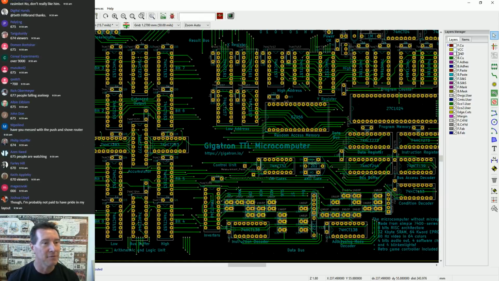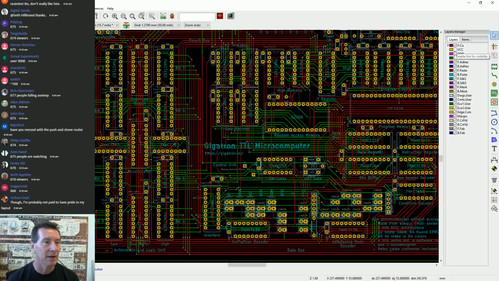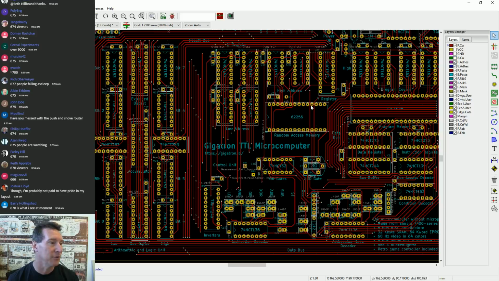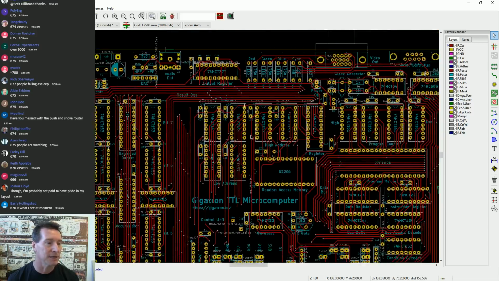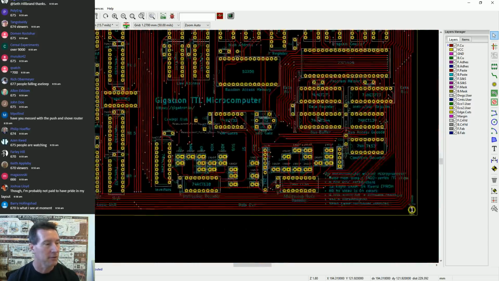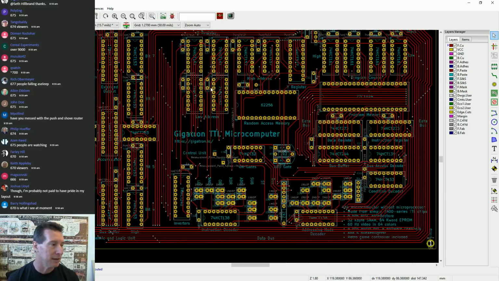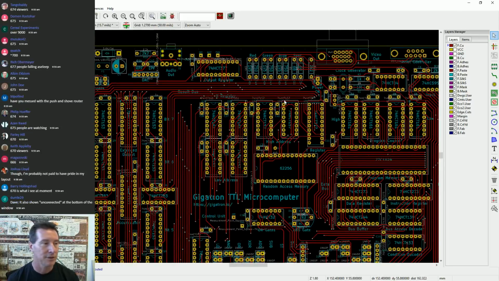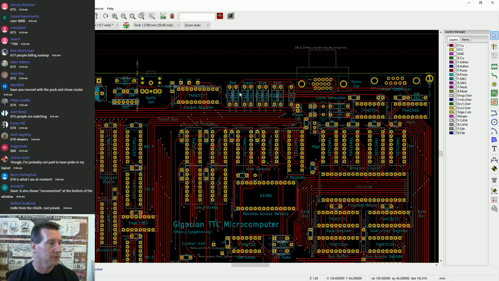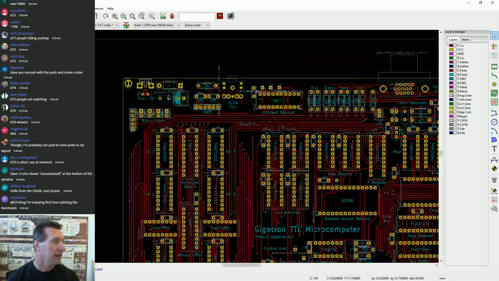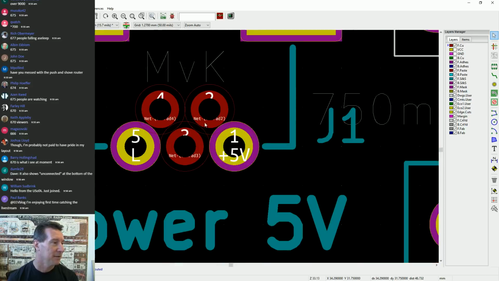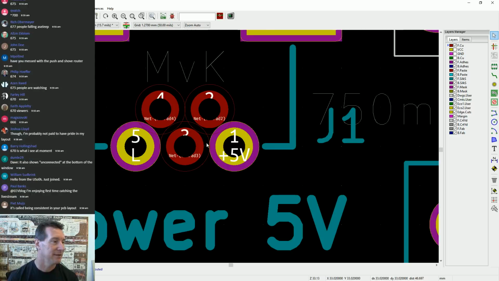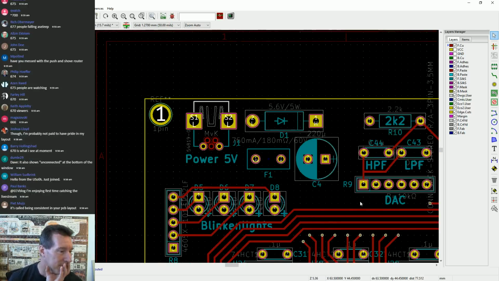But anyway, they've done a pretty good job on this layout. It's their first time doing anything, and I'm really impressed that they actually got the routing, the placement, and everything is really quite decent. So it really is a good job. Oh yeah, there's those other pads. There you go. Yeah, that explains that.